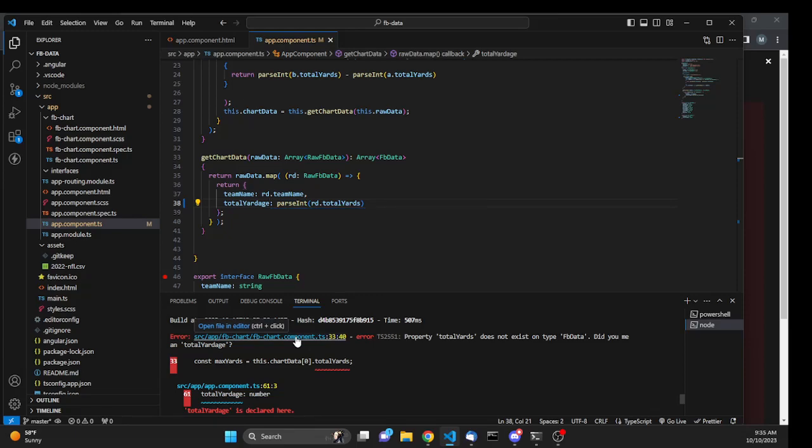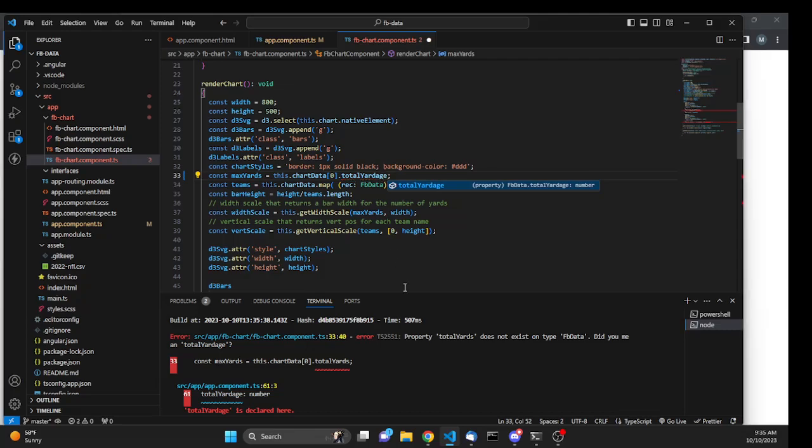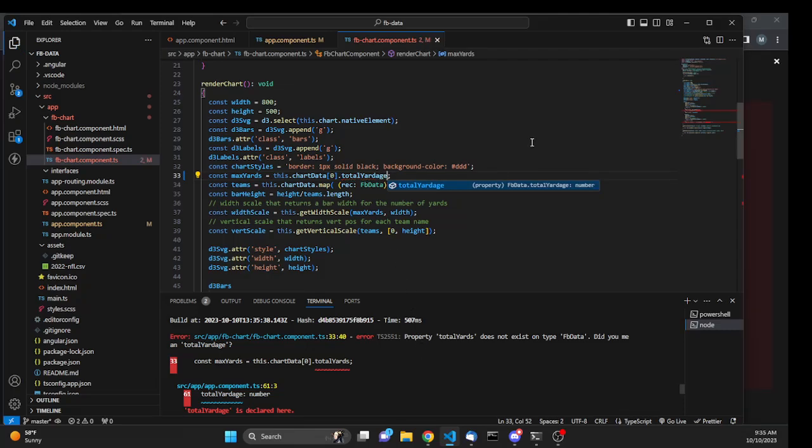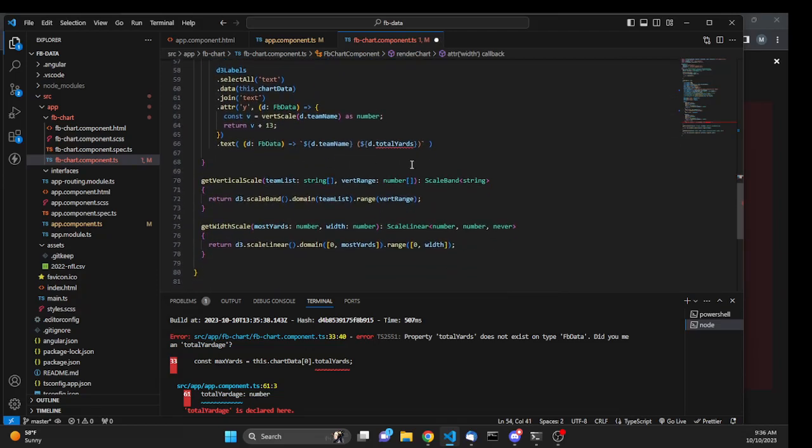So hold the control button, click that, and yardage. And then you can actually see here that there's a couple more red spots. So it might be easier just to go to these, just scroll over to them and scroll to the next one. And voila, we are compiling again.